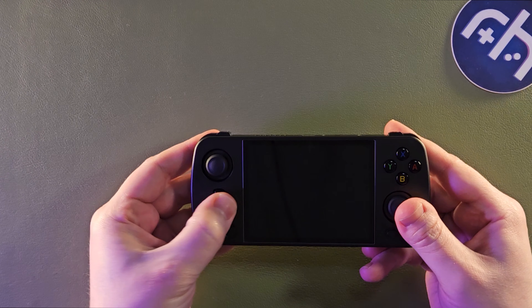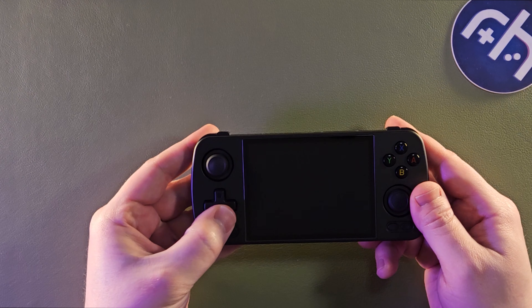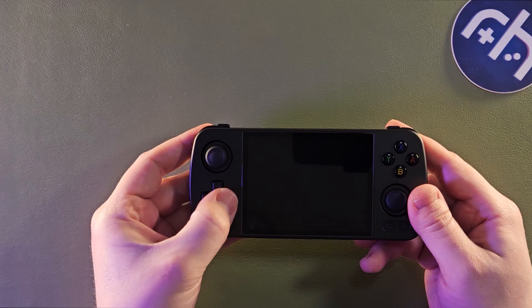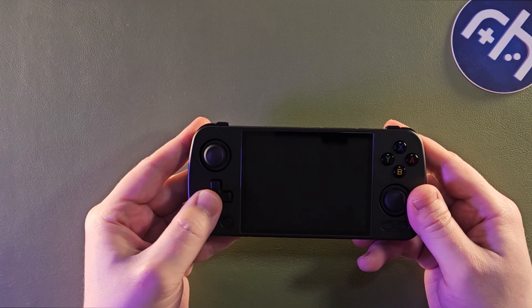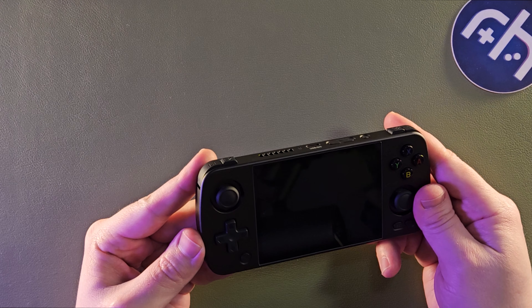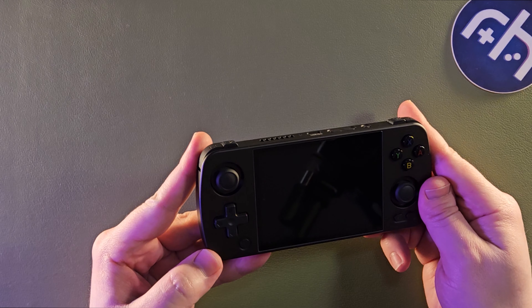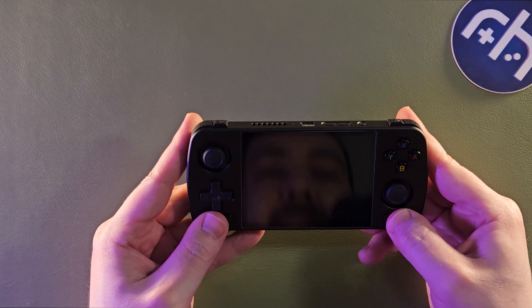You have a D-pad. This is a little different than the D-pad I've seen from Anbernic. It has that mushy conductive rubber, but it has this nice pivot that reminds me of the RP3+. I really like that. I have a feeling we might not see some of those faulty diagonals, but we'll have to test to be sure. Here you have the home button or the back button, and over here you have start and select. I like that they're really accessible.